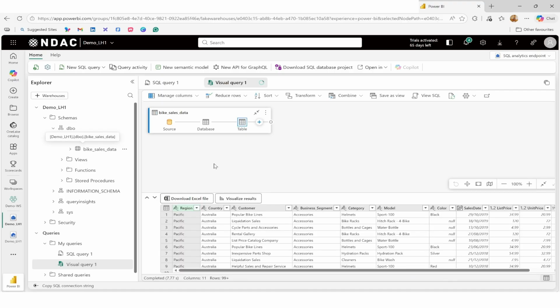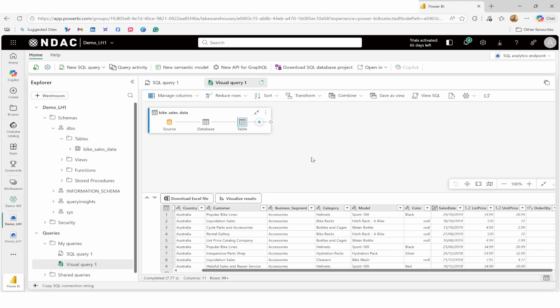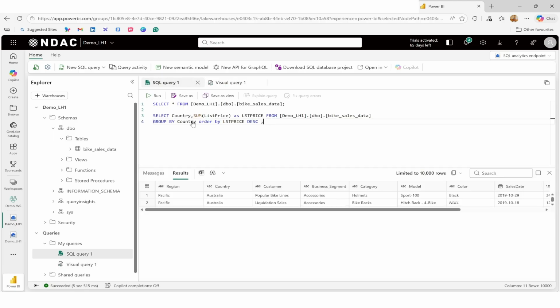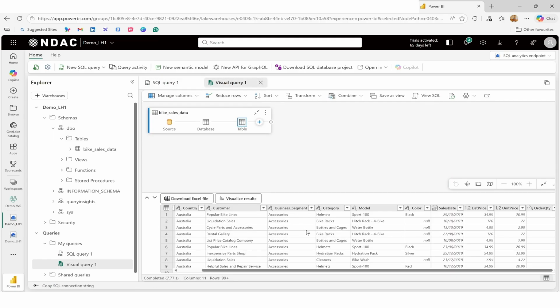Now it's loading the table here. The same table we see in SQL query 1 using the SQL code, we are able to see here. I can relate this visual query with one of the components from Azure. If any of you work in Azure Data Factory, we have a concept called mapping data flow. We can feel the same user interface here. Now what is our agenda? Our agenda is to calculate the sales, cost, and profit.